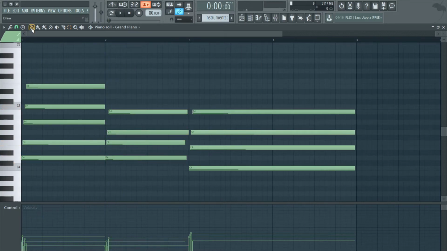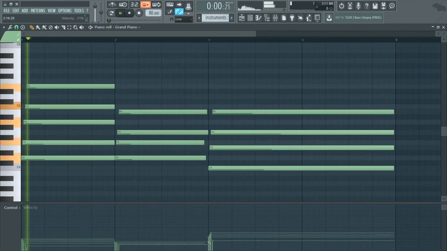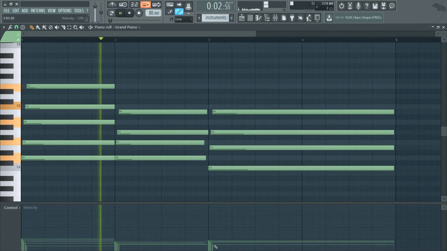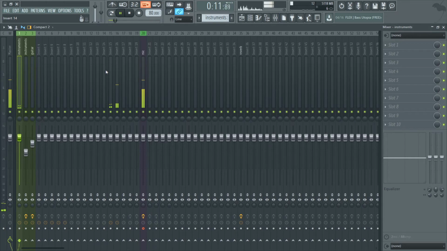Now we're almost there, but I don't like the notes that are being emphasized. So I'm going to go to the velocity notes and put them in a descending order, so I can emphasize the lower notes instead of the higher pitch notes. Because remember, we want to give it a relaxed sort of vibe. Now we're starting to get closer to that lo-fi sound that we intended to create.